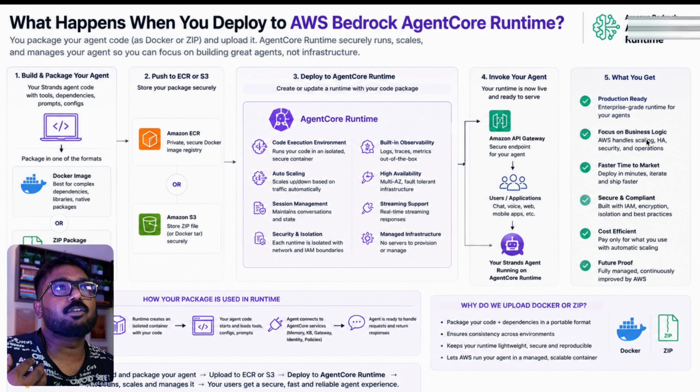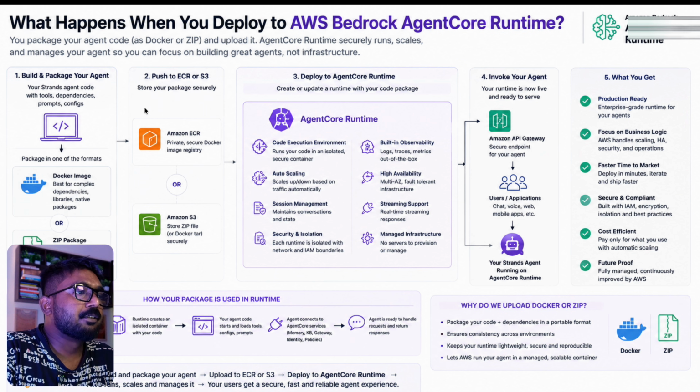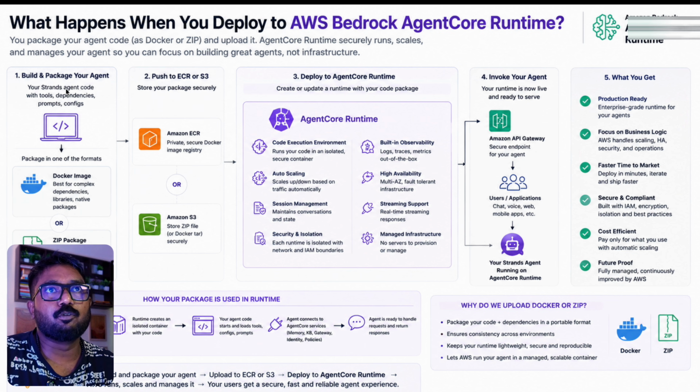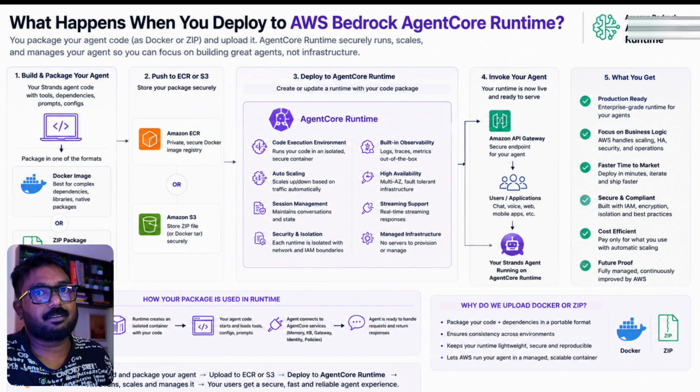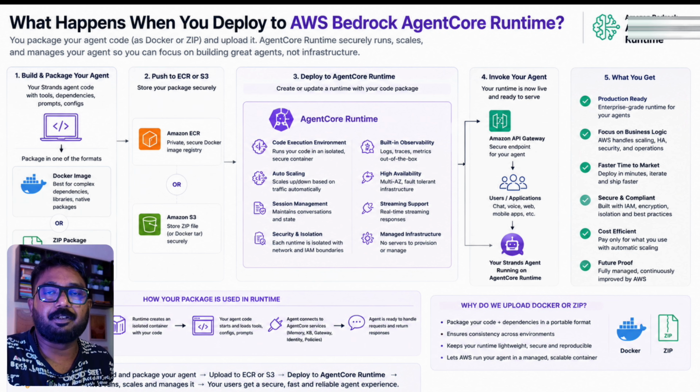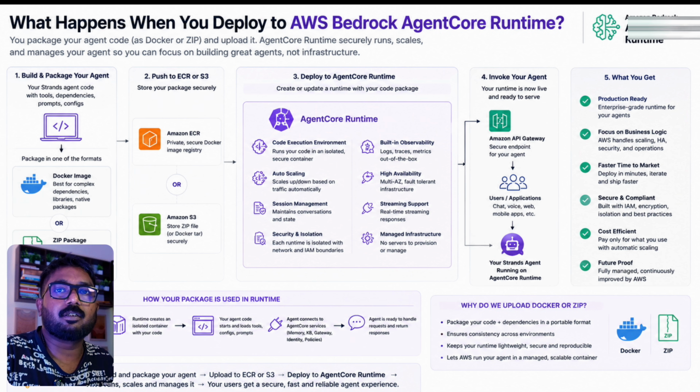So now the major problem is most developers don't understand what exactly is happening with AgentCore, so I'll try to cover it very briefly. What happens is you do the coding, let's say in Strands, right? That sits in your local terminal, and you connect with AgentCore. Let's say you configure your profile, SSO configure profile, and then you connect your terminal to the AWS account. Once you configure it, then you can run your AgentCore locally.